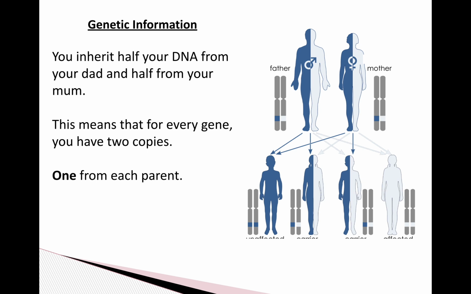These colours just represent that you can get different versions of the same gene depending which ones your parents pass on to you. Now if parents have blue and blue, they'll always pass on blue. If they have white and white, they'll always pass on white. It's when they have one of each that you get more variation, and each child has a different combination of the gene. That's why humans have more variation. That's why sexual reproduction between two parents leads to greater variation, and this is a bonus for evolution, as it helps.